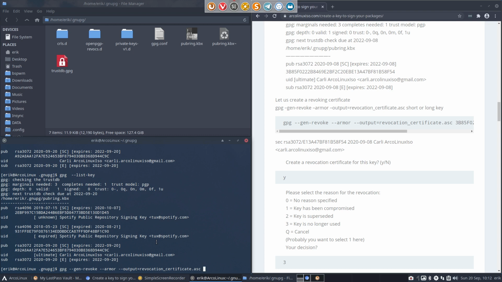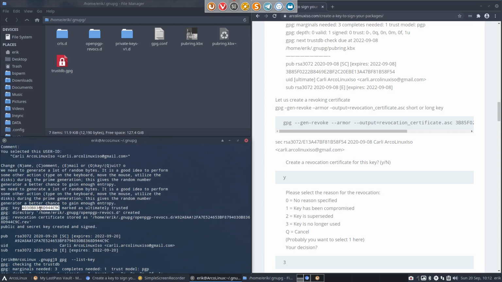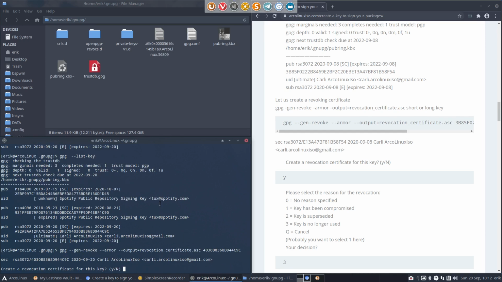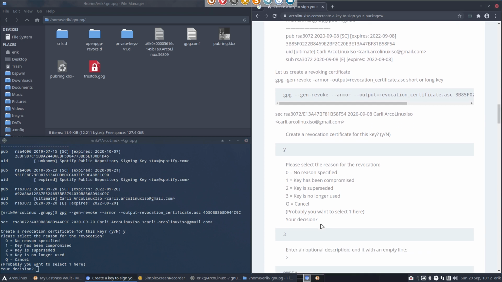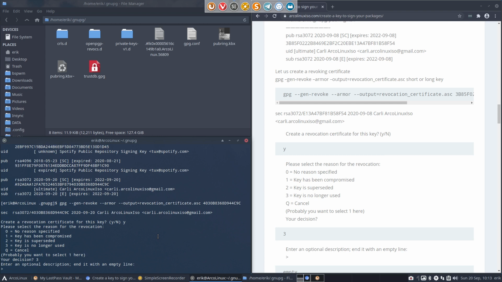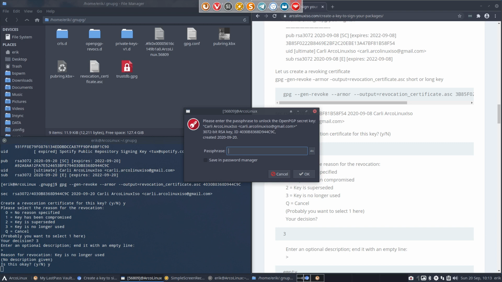Okay, cool. And then our small key. Small key is still in here somewhere, right? We still have here the small key or the long key. Doesn't really matter. Control Shift C, Control Shift V. Scroll down. So generate revoke armor output. It's the same as up here. Enter. Create a revocation. Yes, please. A reason, you choose the reason you like, but we have chosen 3 in the tutorial. Optional descriptions, whatever. Is this okay? Yes, sure, it's okay. Again, the password, which I need to get.